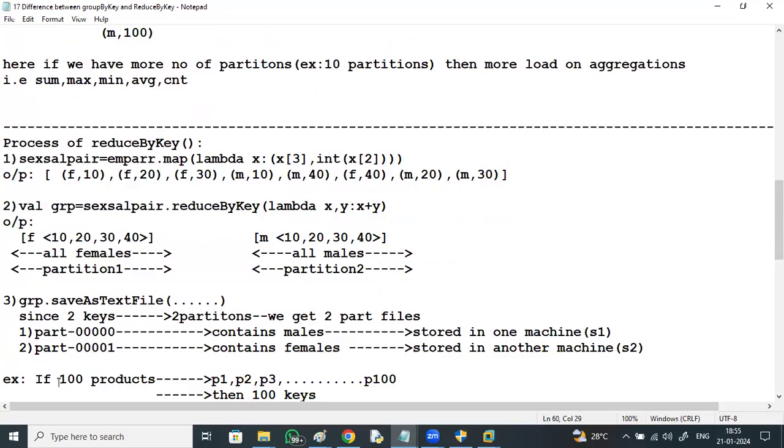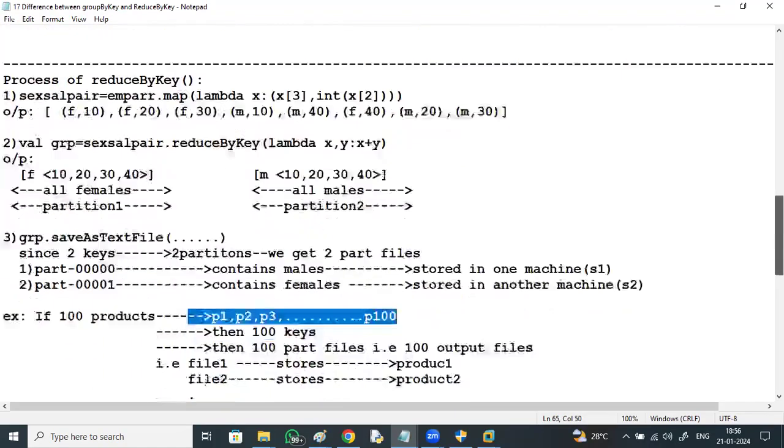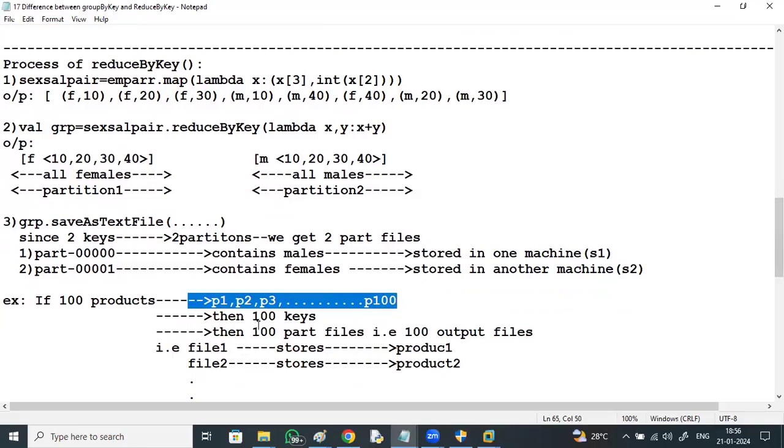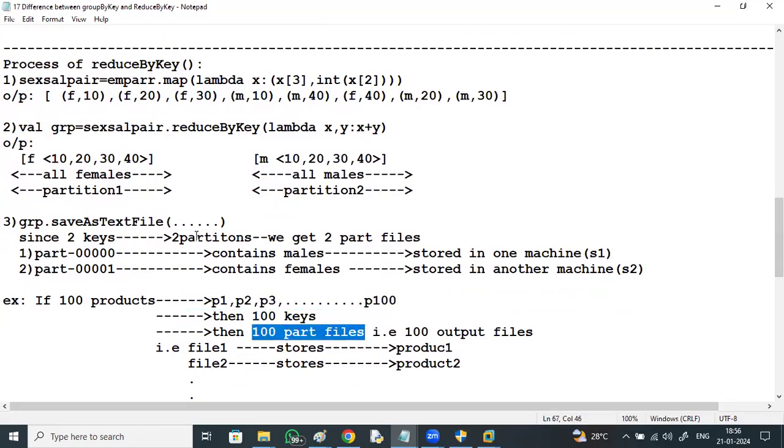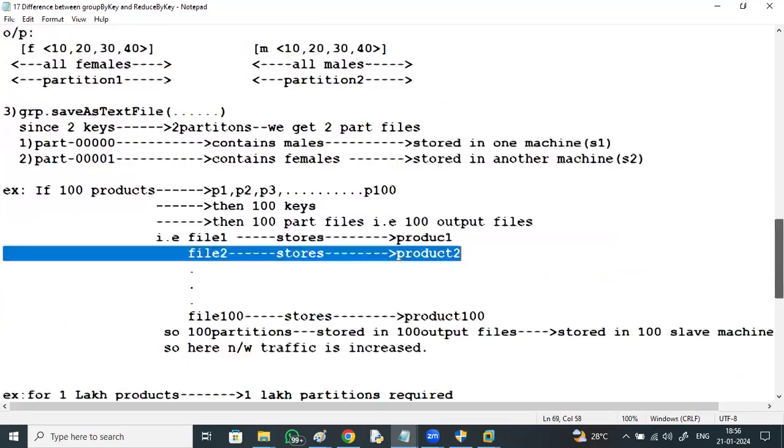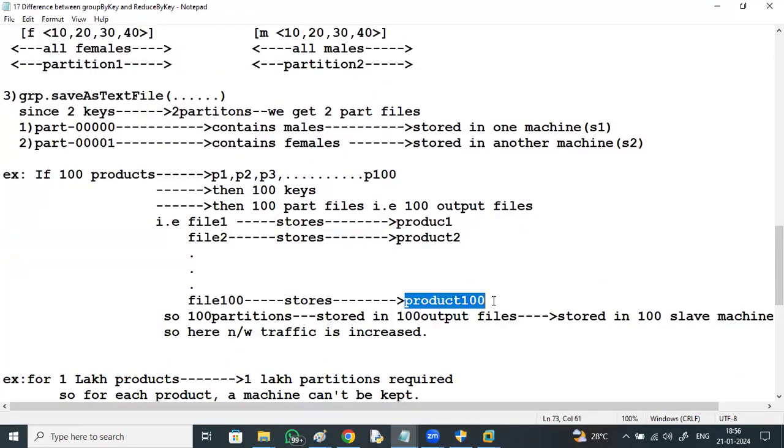If 100 products are there, instead of only male and female, P1, P2, P3, up to P100, then 100 keys means 100 part files, 100 output files. File 1 stores product 1, file 2 stores product 2, file 100 stores product 100. That means 100 partitions stored in 100 output files on 100 machines.